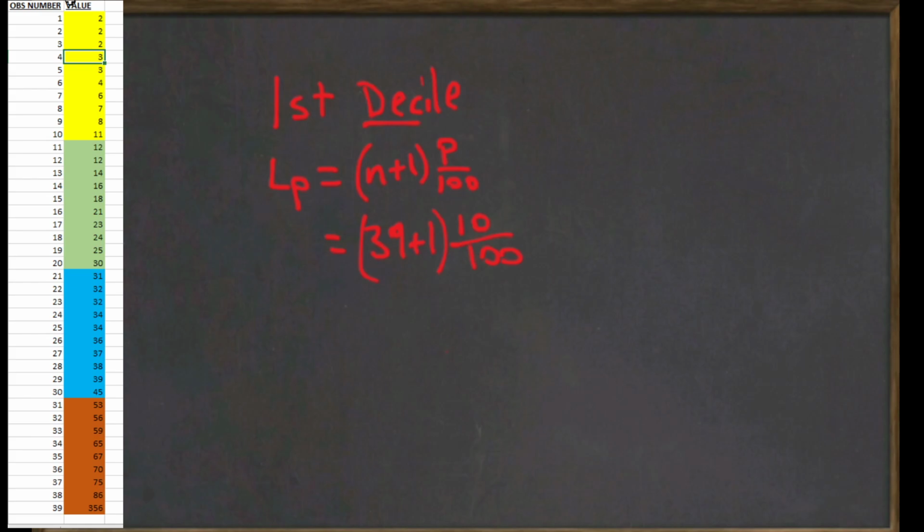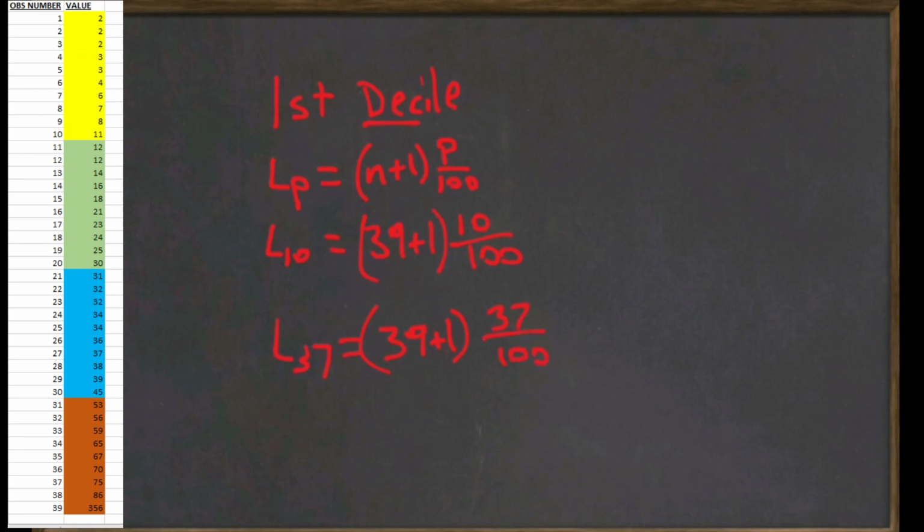And so those are times when we refer to those quite often. And there, that's more general. So let's just pick, okay, we're curious about the 37th percentile in our data set here. Well, how do we calculate that? Well, that's still going to be L37. So this was L10. L37 is 39 plus 1 times 37 over 100.